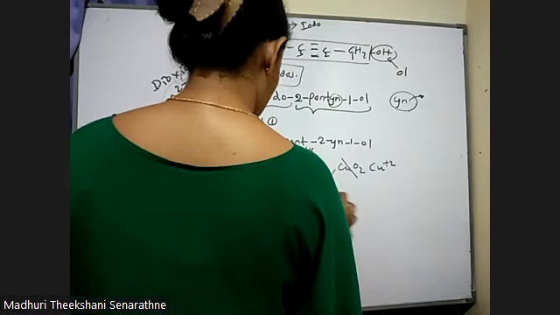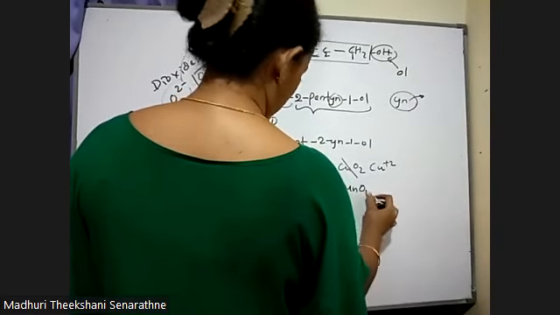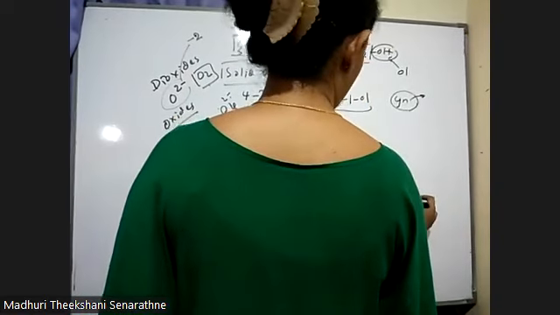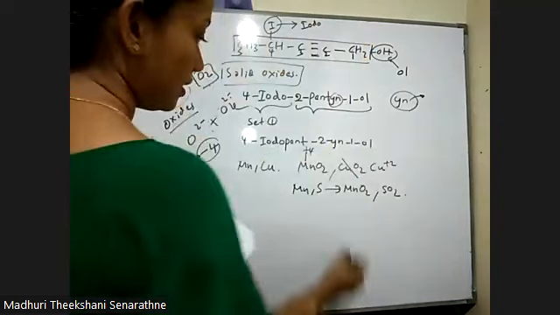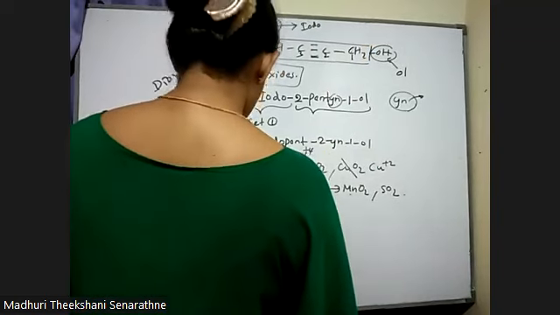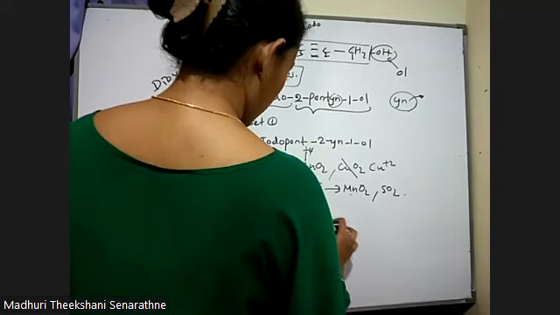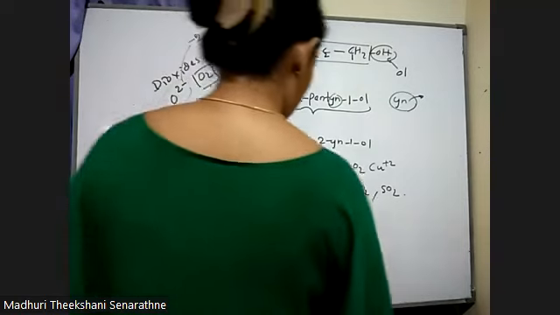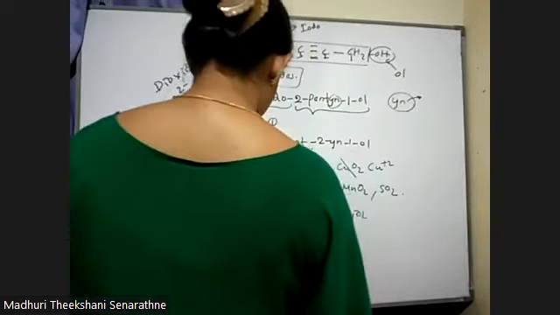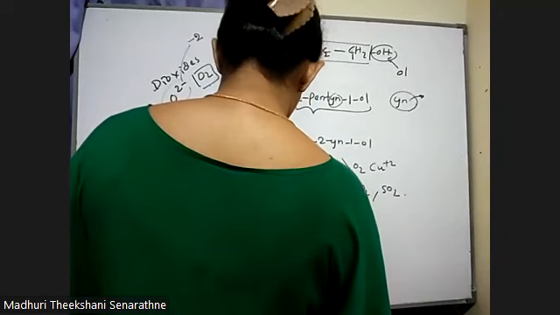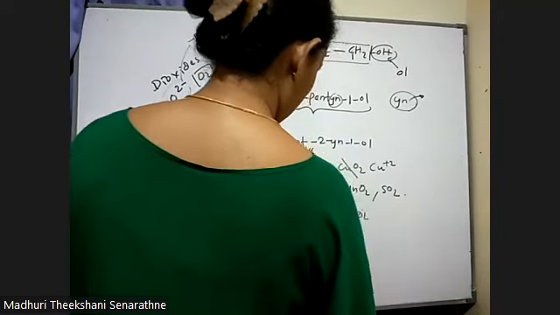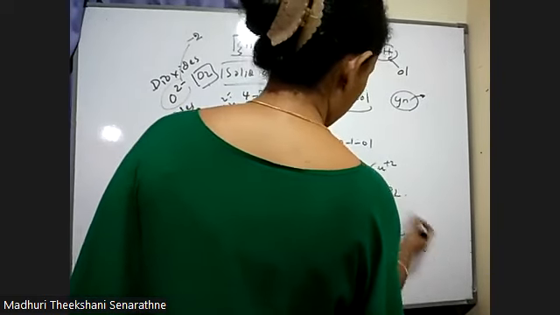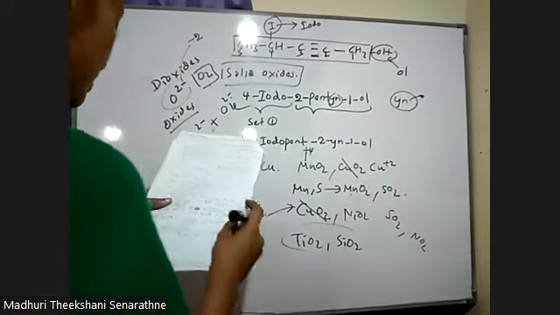Manganese and sulfur: MnO2 okay, SO2 okay, but SO2 is not a solid, it is a gas. MnO2 is solid. Copper and nickel: CuO2 incorrect, since the highest oxidation number of copper is 2 plus. Titanium dioxide and silicon dioxide both are solids. The answer is this one. SO2 and NO2 are okay, but both are gases, not solids.